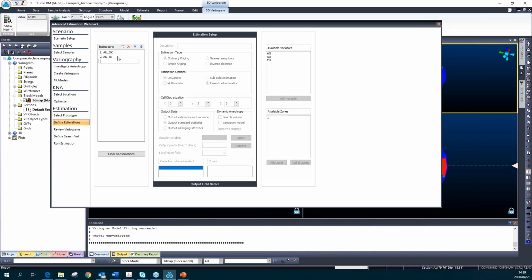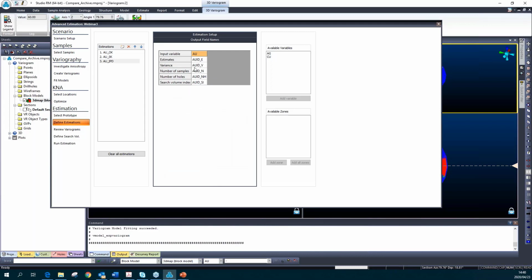Lastly, let's do our inverse distance. So we say new gold_IPD, enter. We are going to use inverse distance. We are just going to output the standard statistics for this. The sample variable again will be gold, and the zone obviously will be zone 1 with a prefix of, let's call it gold ID, apply.